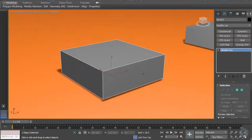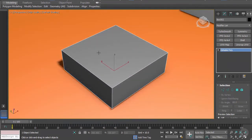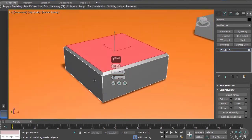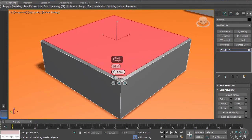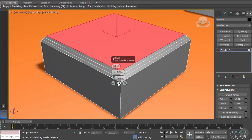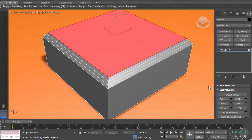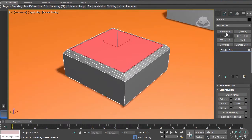Let's explore more techniques. Here I have a little cube and I want to have a circular extrusion in the middle. Select this polygon and click Bevel - whenever you work with TurboSmooth you'll need support loops, so if I go into Bevel and click three times I get the support loop straight away without adding them separately, which saves time. Then click Insert to add another one, and go into TurboSmooth.